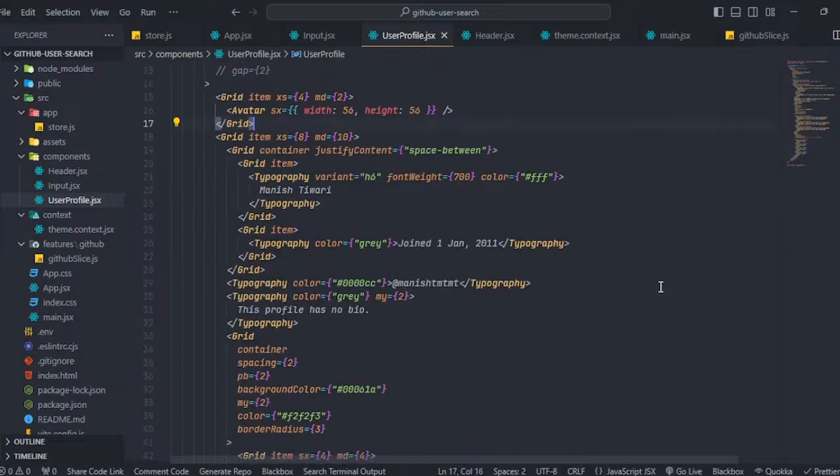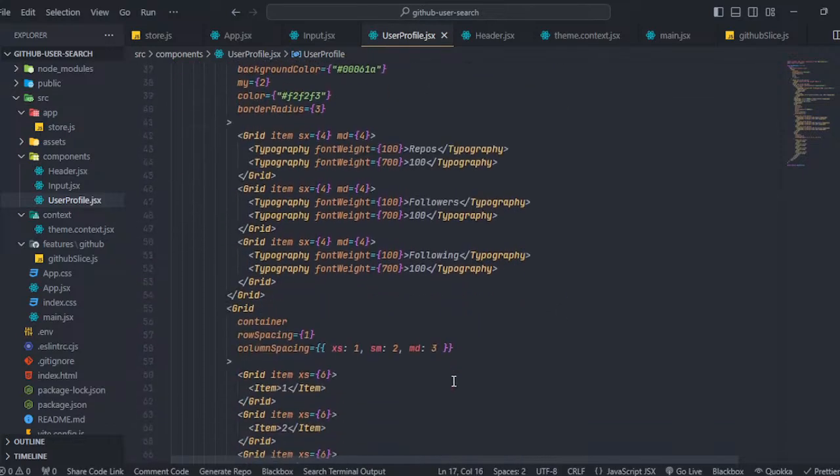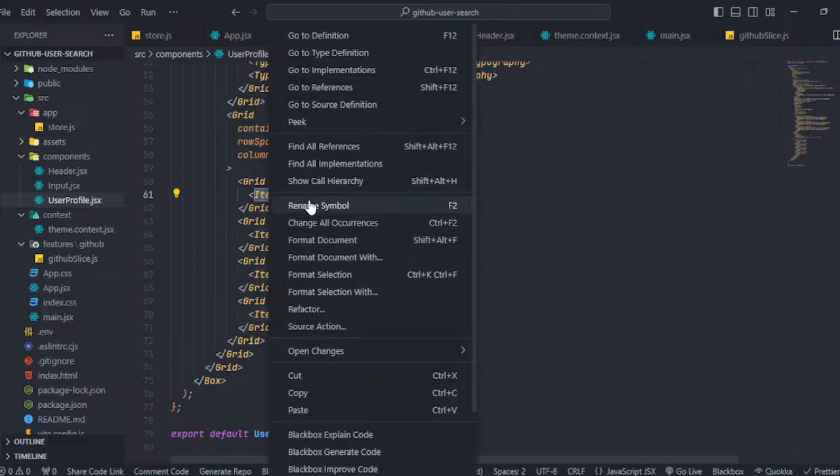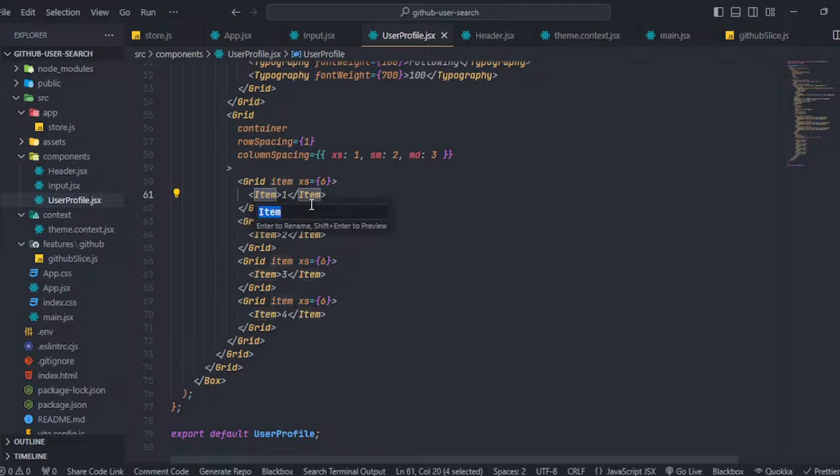So instead of item, I will do Control D, D, D, and rename the symbol. So it will be typography. Okay, so let me change this item to full.